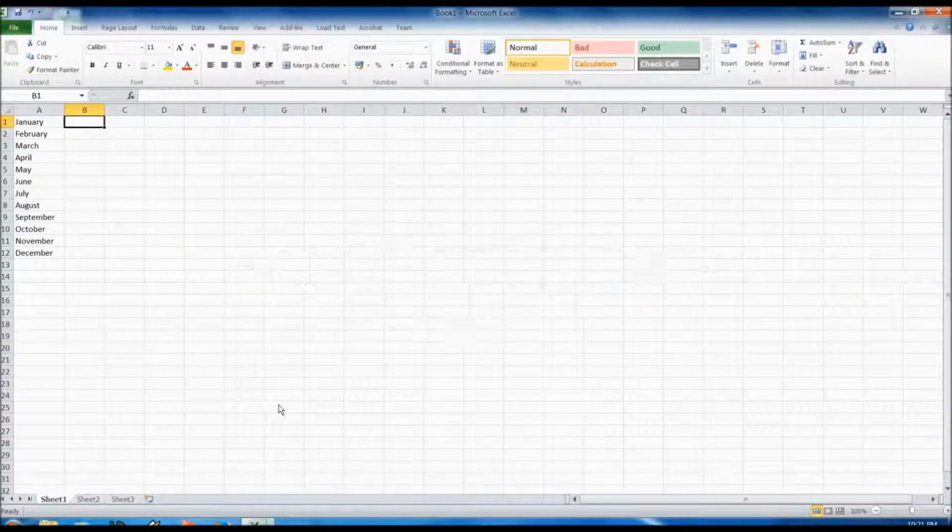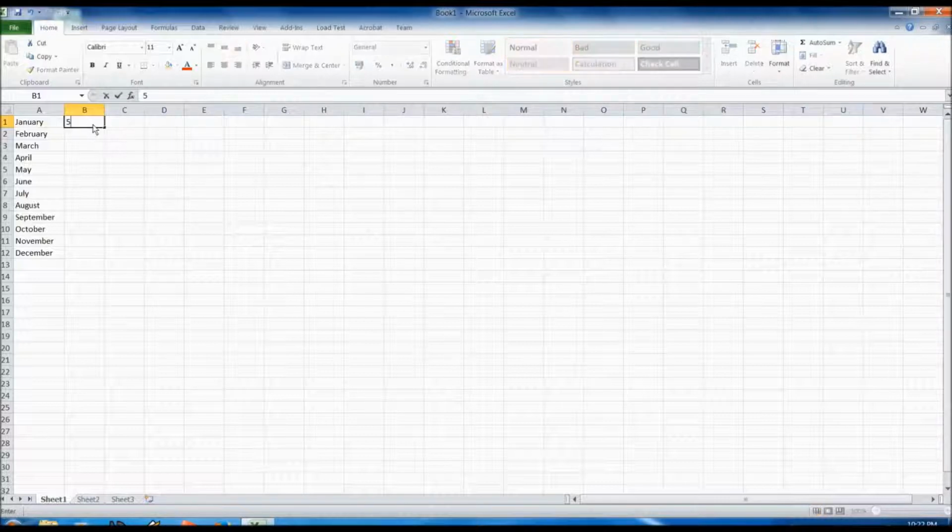Another important feature of Microsoft Excel is functions. The most common functions you'll be using are basic mathematical functions. For example, say we'd like to add two numbers together, for example, 50 and 78.